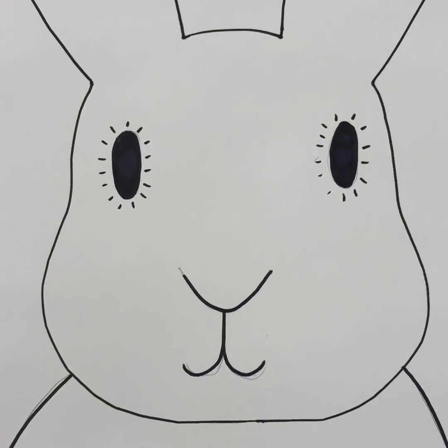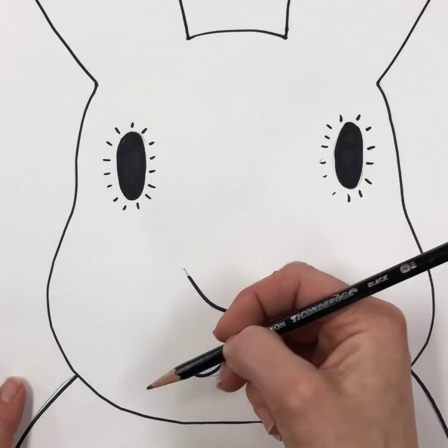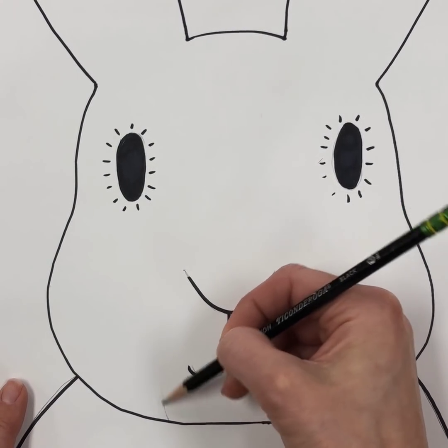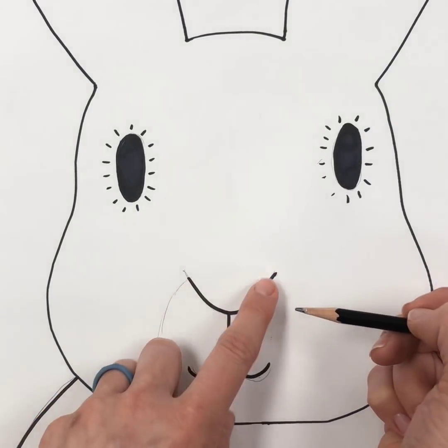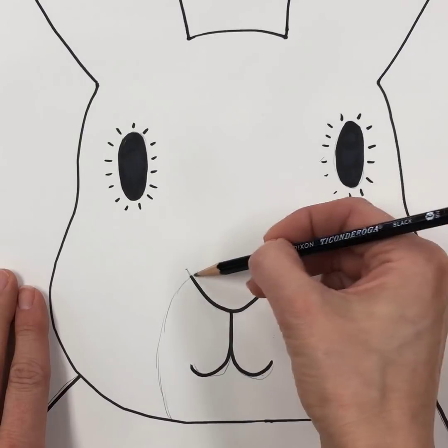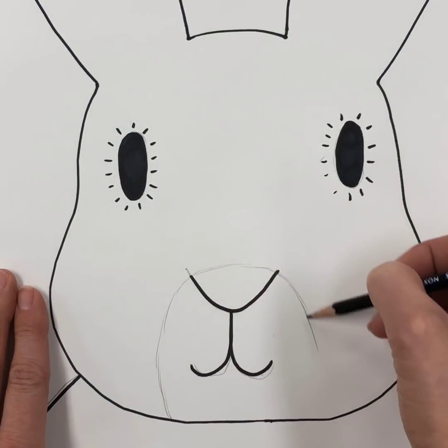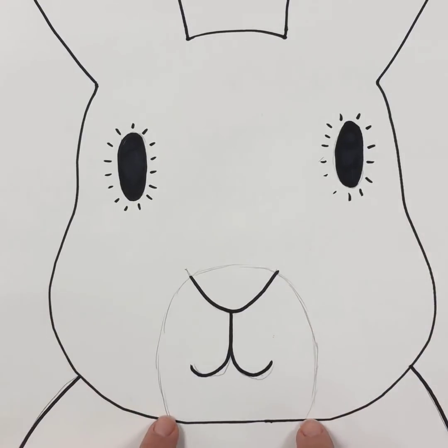Now we'll start adding some lines to the face, those very light pencil lines. So you're going to start by making kind of a rainbow shape. So you're going to lightly draw and have your line touch where the top of the nose is. So you're almost putting the top of the nose on there. Lightly sketching, like I said, so that you can erase if you need to. So the rainbow almost curves in just a little bit.